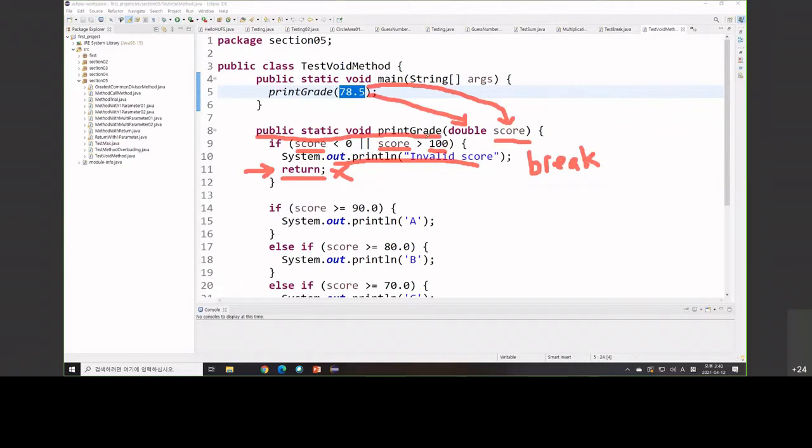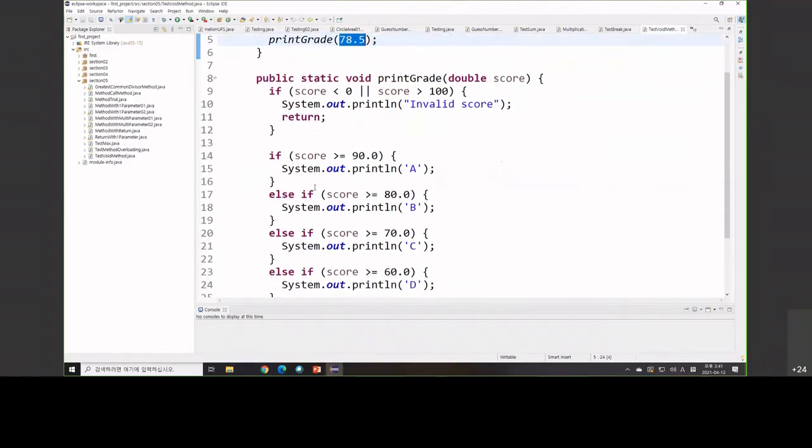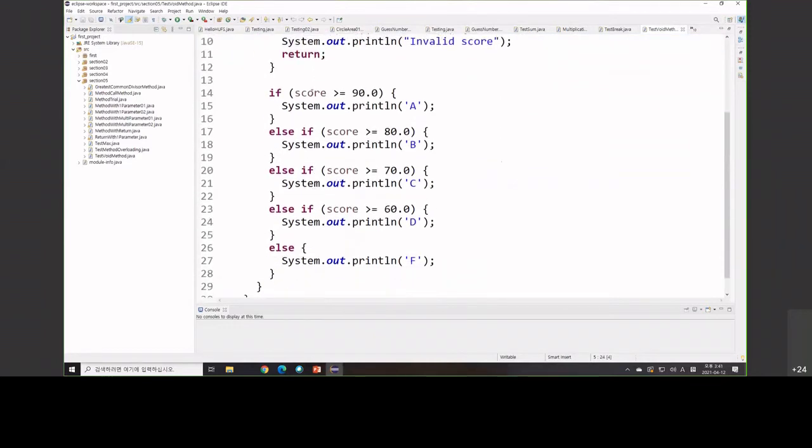Now we know that if the score is less than 0 and if the score is greater than 100, it is invalid. So if it is in between 0 until 100, then we will do the next. The next will be the condition.